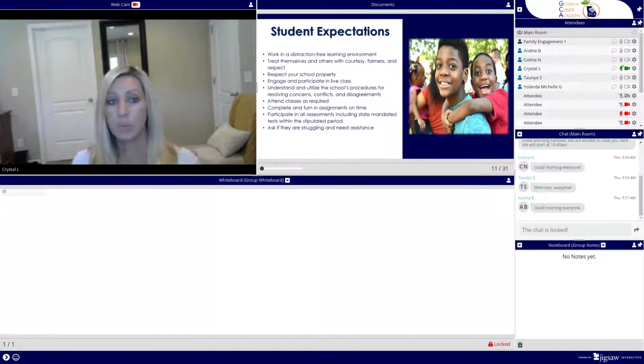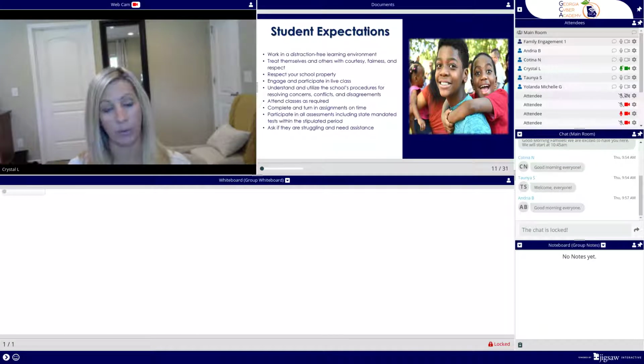As for student expectations, it's so important that you set aside an area, whether it be in the kitchen or elsewhere, somewhere where there's not going to be a lot of background. Think of it just like a classroom. Where would you want your kid to attend class? Pick an area that's low traffic, where they can get to their pens and their paper.